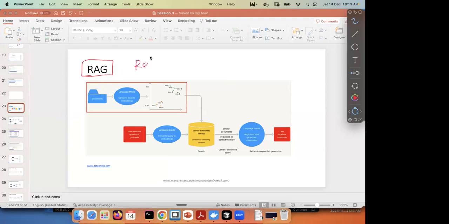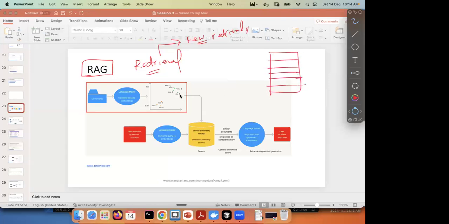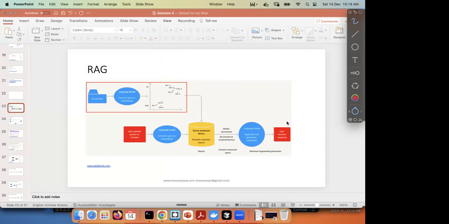RAG has a retrieval. What we discussed so far is called retrieval. Yes, this retrieval part can be used for your few-shot examples for retrieving. Same thing. So if you look at your feedback review example, you have hundreds of examples, right? Each example is embedded and stored in a vector store. When somebody sends a review, I'll say which are the nearest reviews and add them to that example context and send it. That's correct. It's very simple.